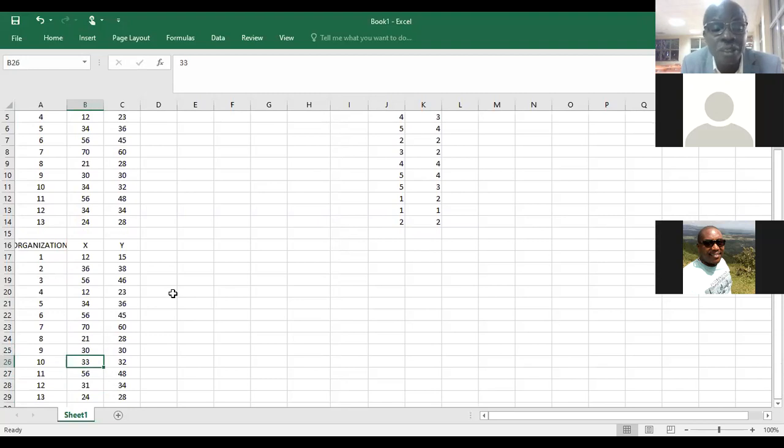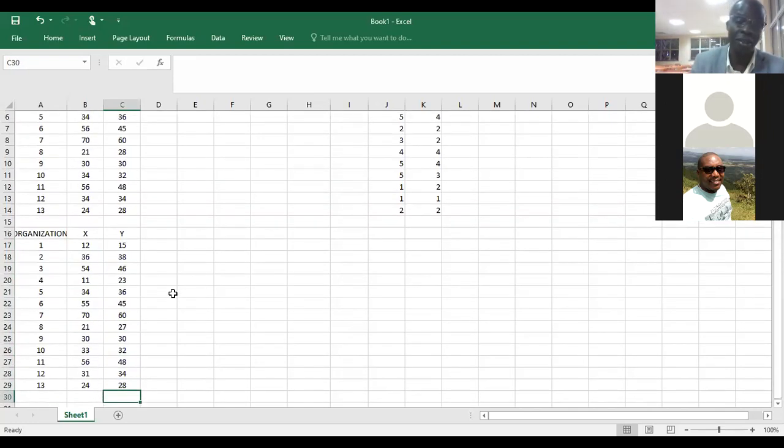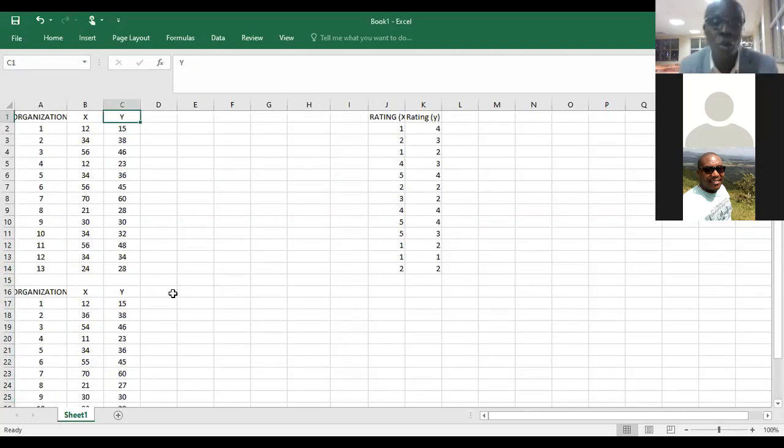Then what is this, 56? This 56. Then 56 again. I can make this one 55 and this one say 54. Any other repeated here? 12, 11. And then any other repeated here? None. Fine. Then I come this side. Any repeated value here? 28. 28. I can make it 27 here. Any other? None, isn't it? So these are different ranking options.